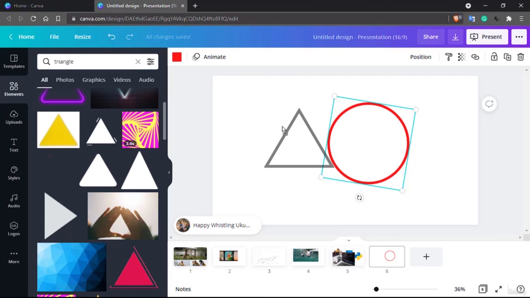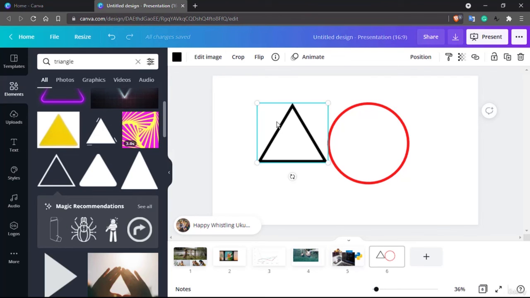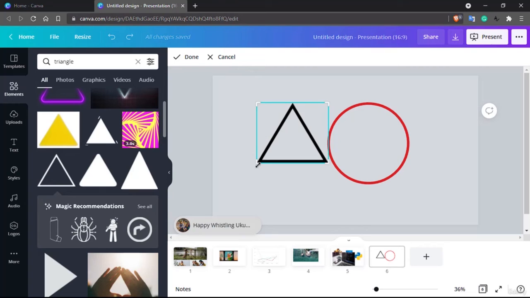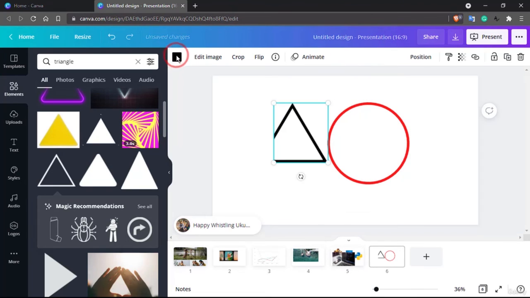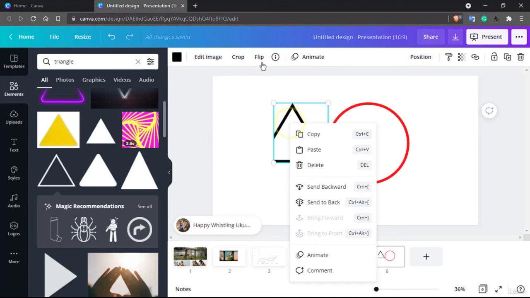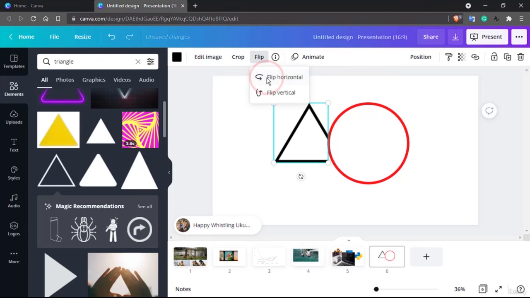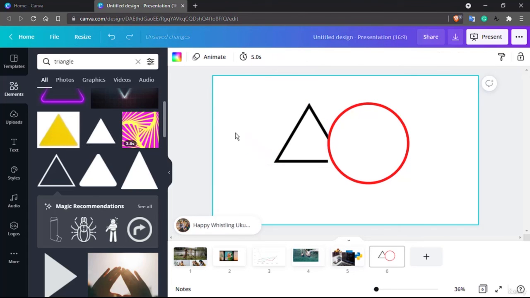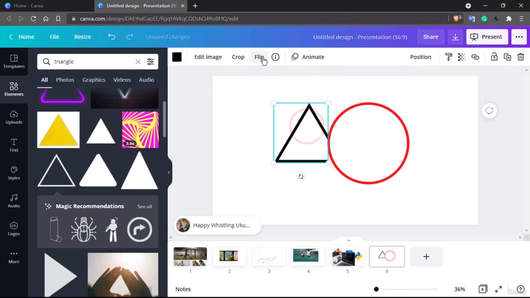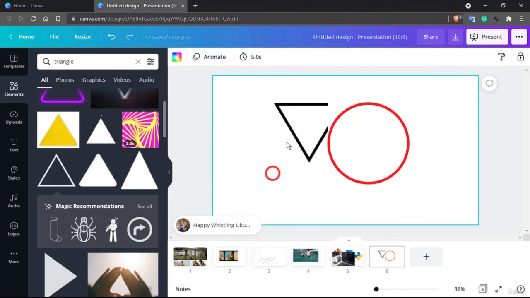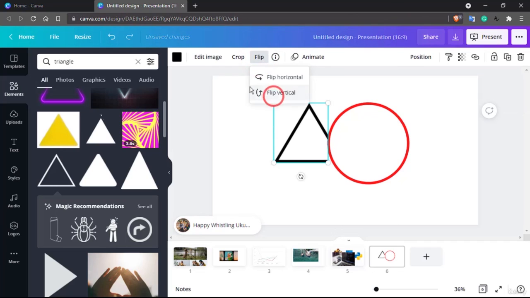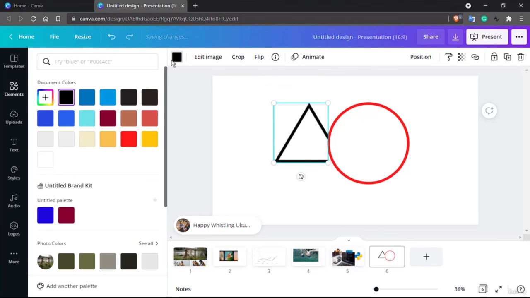So let's add one of these pro ones, and maybe I would like to crop some portions. I would just prefer to keep this top, or let's keep these two, removing one simple corner. So I have kept it here, and perhaps you would like to flip it horizontally or vertically, there is a flip horizontal and vertical option as well. Now you can click on this picture, and you can flip it vertically as well. So there are different flipping options as well, and definitely you can change the colors from here.